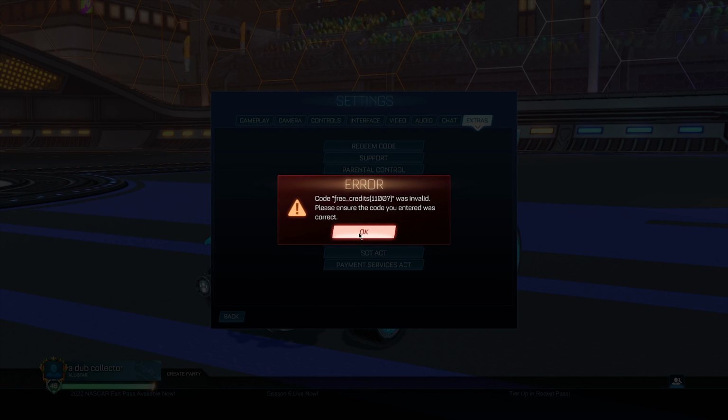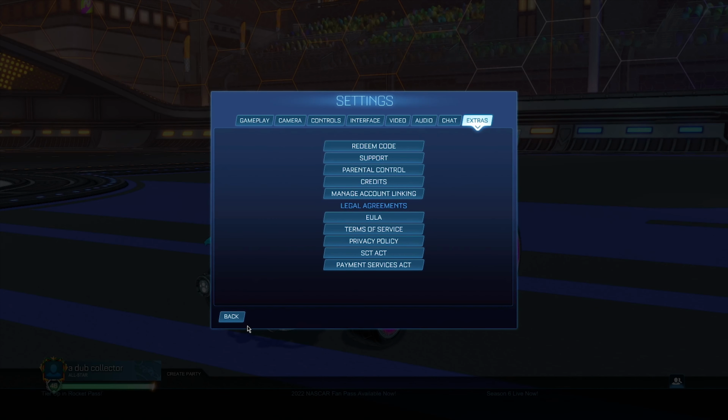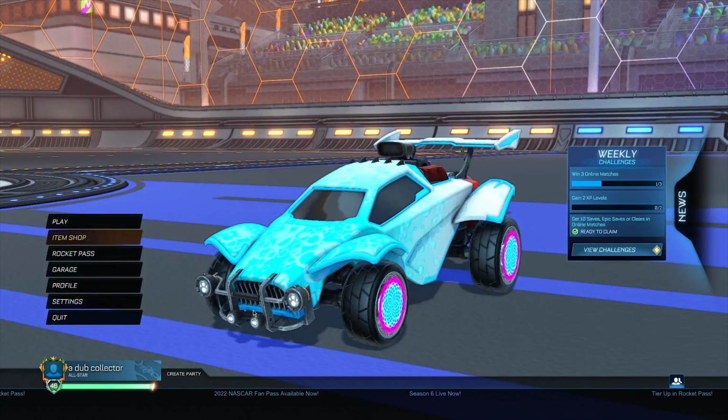Now, when you've done this, you're almost at the end of today's glitch. Just click OK, and I know it's going to say it's invalid, but this is all right, boys, as you've now gotten backend access to today's database. Now you want to go back to the main menu once again.